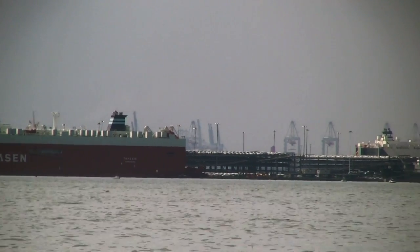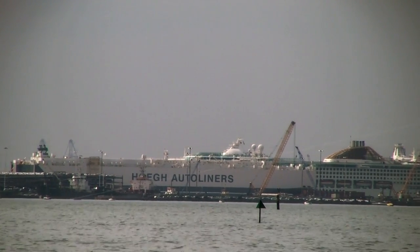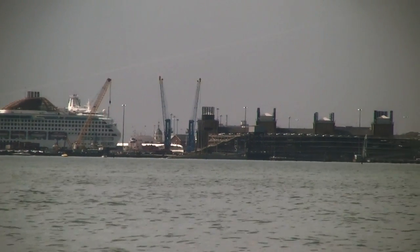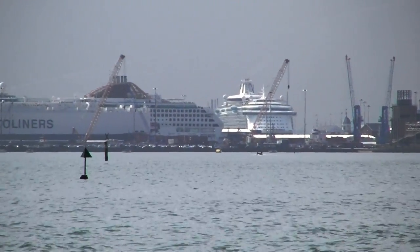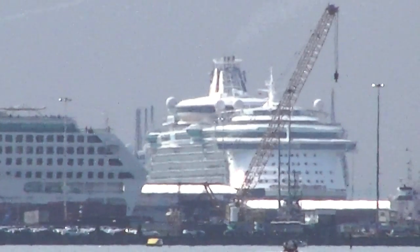That's one of the massive car transporters that's there, and there's a pan around across the docks. There's another Alto liner, which is one of the car transporters. That's the Oceana there, ready to depart Southampton Docks. And if I look a bit further into the distance, there's the Independence of the Seas as the Oceana moves out — they both leave together.